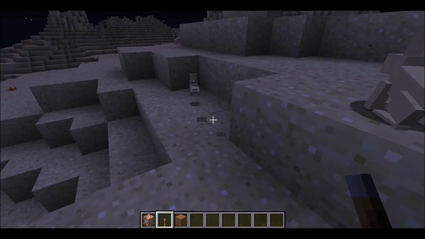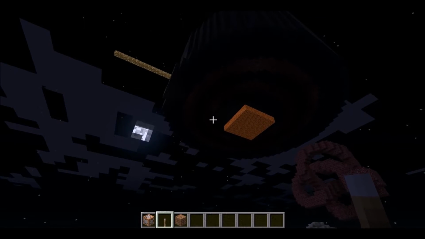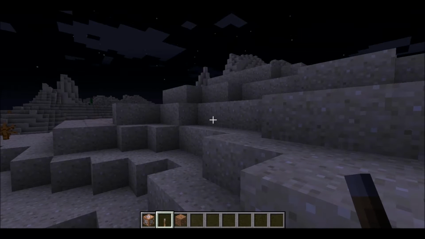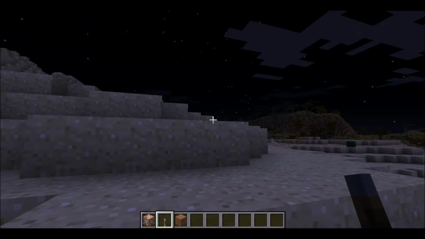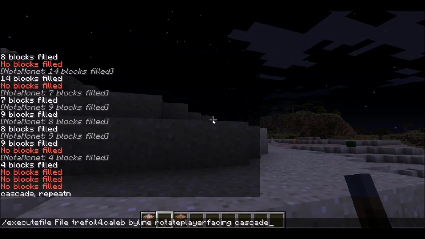Let me land somewhere useful. Let's look at all the happy hopping bunnies and show you how the CommandRunner mod also has the feature to do repeating.